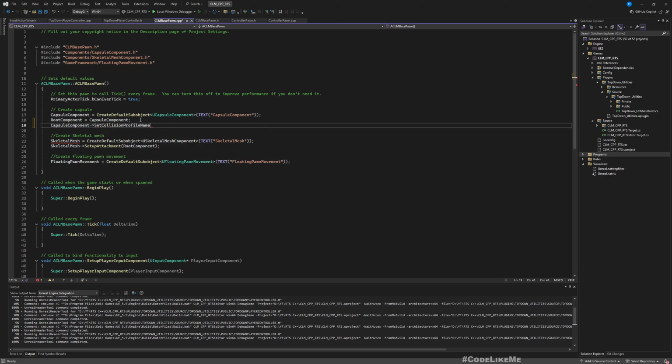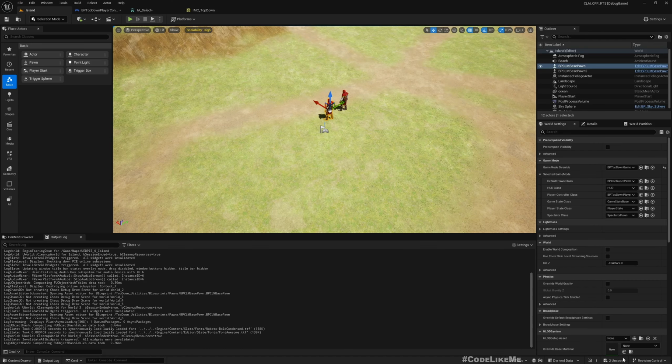Set collision profile name, pawn profile name. Okay, so this will assign the pawn collision preset to our base pawn. So let's compile and see.